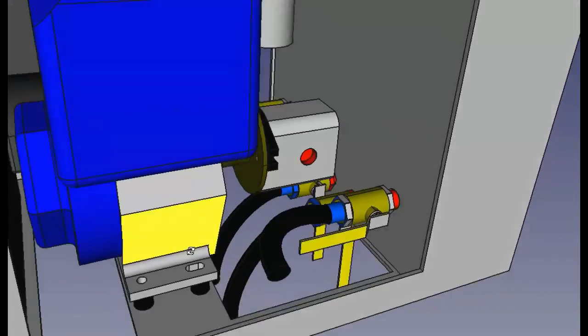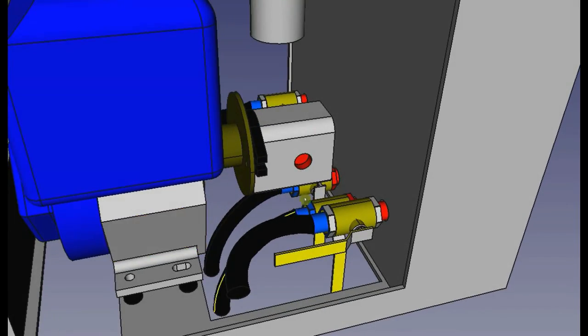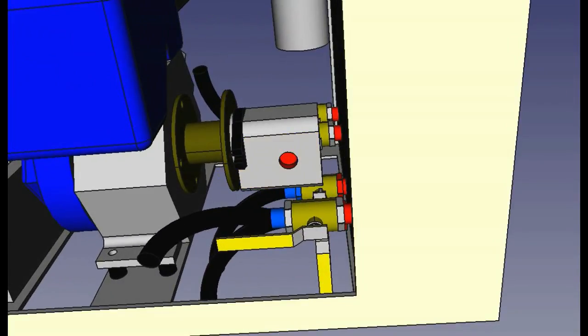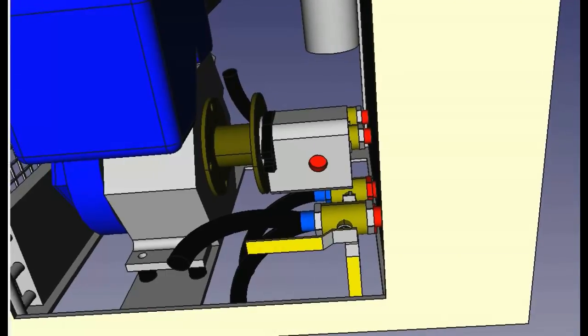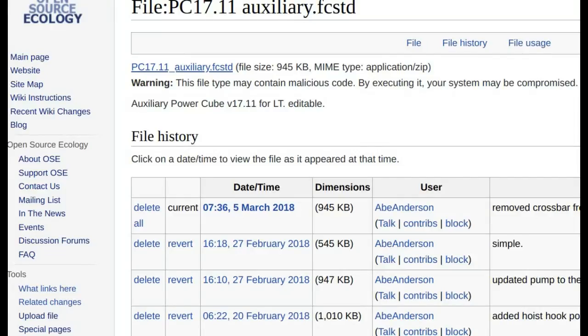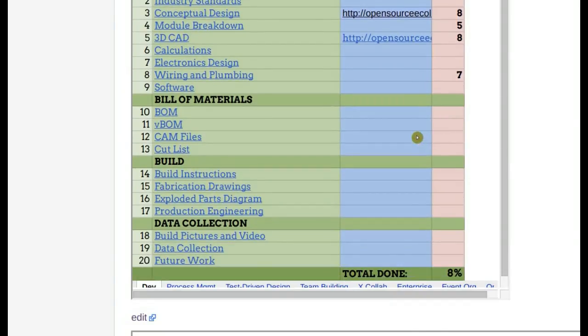Spreadsheets for both versions of the power cube, like you were saying before. So you mean the files, you're talking about the individual files with the BOM and all that stuff. For each file. Oh, okay. So I'm not sure what kind of changes there may be to those files.